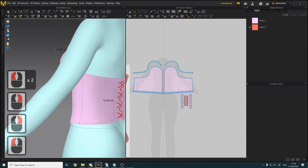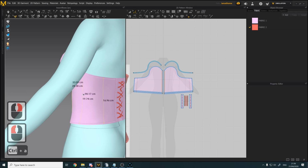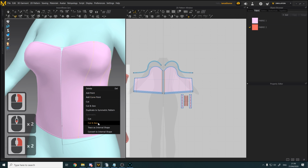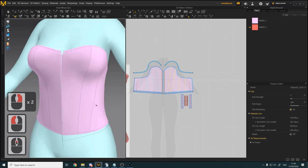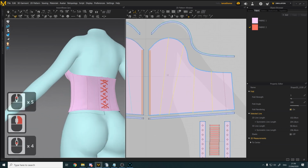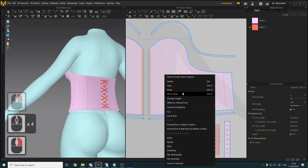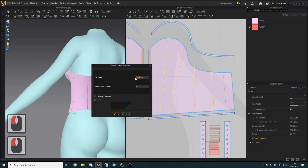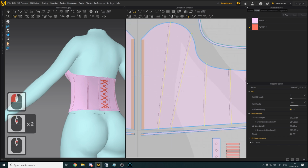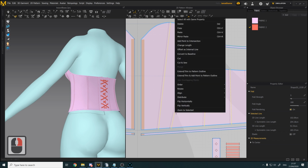Now I'm going to select them all. Control A is select all when you have selected one, and then you say convert to internal shape. So you got them on both sides, and for everyone I'm going to also add an extra line. I say offset as internal line and make that 50, keep that 50, 0.50 centimeters, and since they're a bit above and beyond the points, I'm going to extend trim to pattern outline.